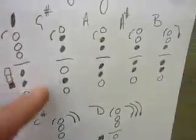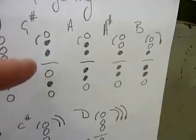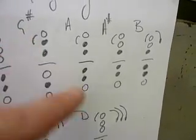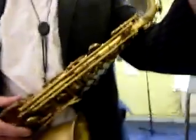Okay, so the next one from the G sharp is to go to the A. You can see the only difference between these two, and this is why this system works so well on the tenor and alto and baritone as well, is we're just adding the F key in to these positions that are already there. Again, we want simple transition of fingers. You don't want to be loads of fingers away from each other. You need simple fingering, which is going to help you get up to these higher notes.